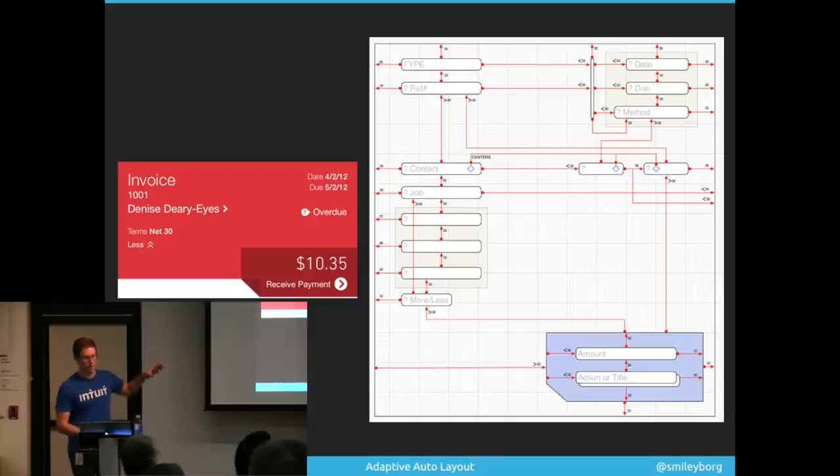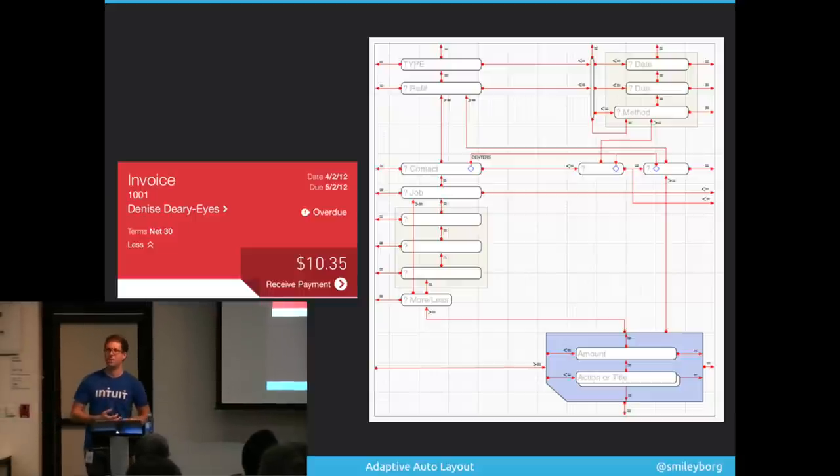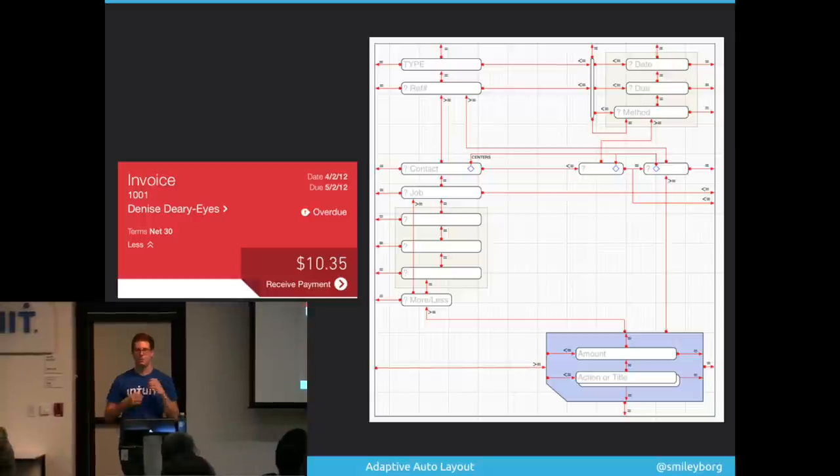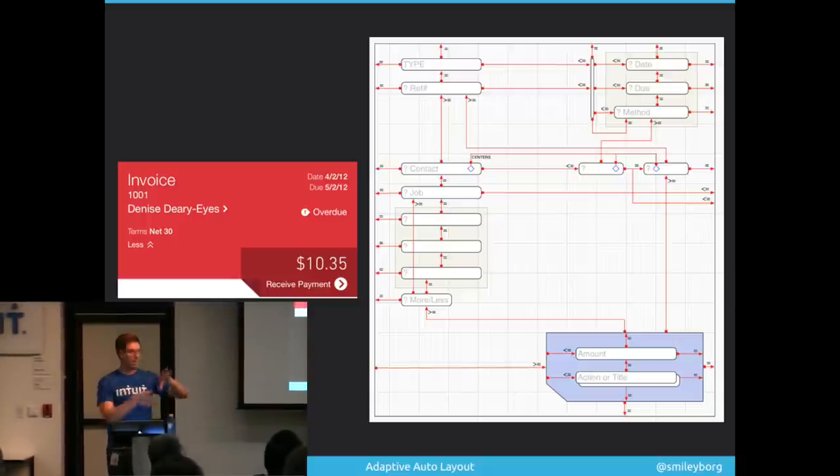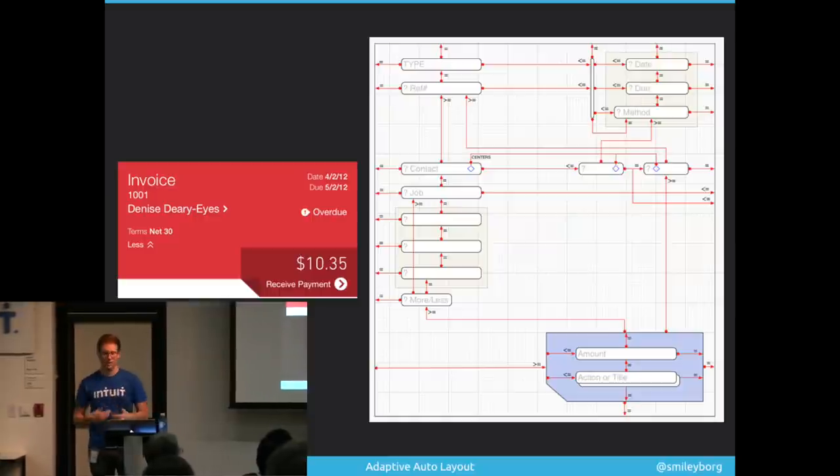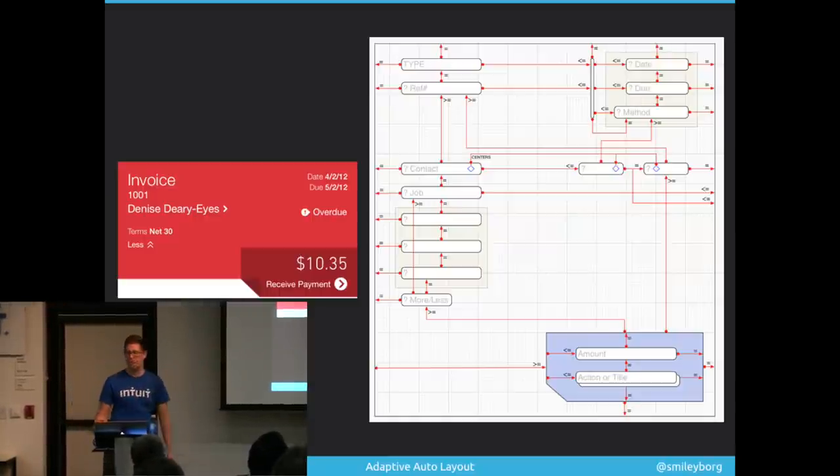And the reason why there's so much going on here is because this thing is very dynamic, meaning we can have different content, like different localized strings, different values, like the amount could be a very large number, of course. This same view that you see here is used for different types of transactions. We have estimates, sales receipts, deposits, bill payments, invoices, a whole bunch of things like that. The same view is reused, but that means a lot of the content can change. So even the button that you see that says receive payment can actually go away altogether. There are multiple custom user-defined fields that can be added. And so as a result, there's a lot of complexity dealing with these runtime changes that can happen. And that's where you see all these constraints.